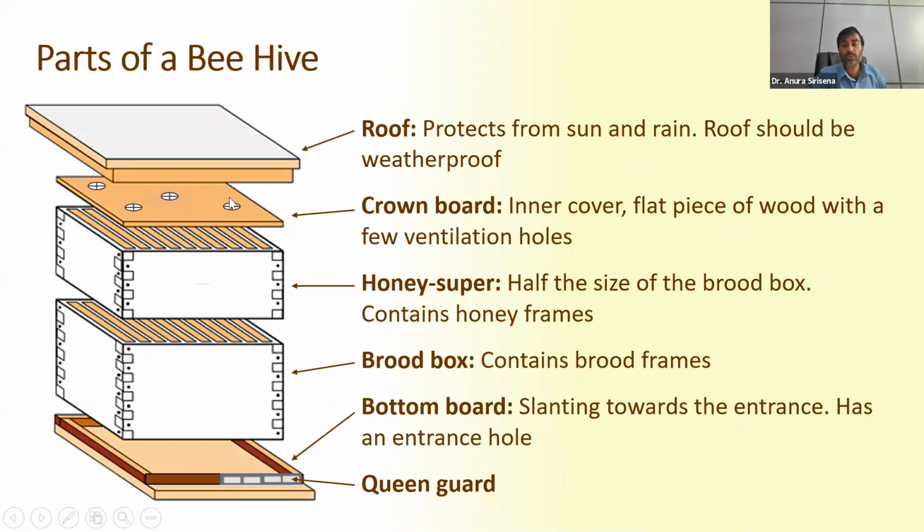And this crown board we can actually use as a regulator to regulate the volume of the hive, right? Now the next one is a honey super. You can take it out and keep the crown board on top of the brood box when you need. Or if the colony is very large, you can keep the honey super on the top, then keep the crown board. And if you still need some space, you can keep another honey super on top of that, then keep the crown board. Likewise you can regulate the volume, the space vertically by using this crown board.